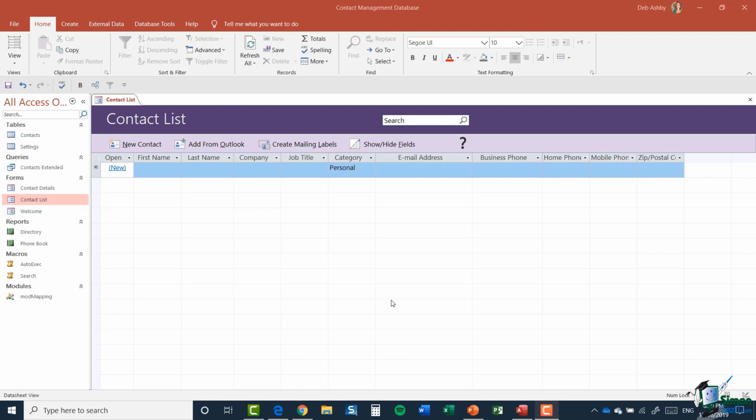Now, I would say that if you don't use the keyboard much and you're perfectly happy with working with the mouse, then you can skip this section. But I would say that I use keyboard shortcuts a lot, but I don't tend to use them when I'm recording a video such as this one for demonstration. Mainly for the reason that if I'm using keyboard shortcuts when I'm working in Access, you can't actually see when I'm using them. So I prefer to use the mouse because it's easier for you to see what I'm doing that way. However, in my daily working life, I do use quite a number of shortcuts, not only in Access, but across all of the Microsoft applications.